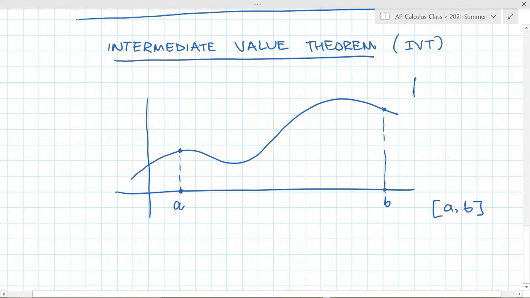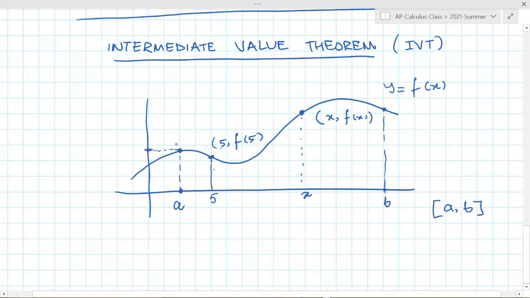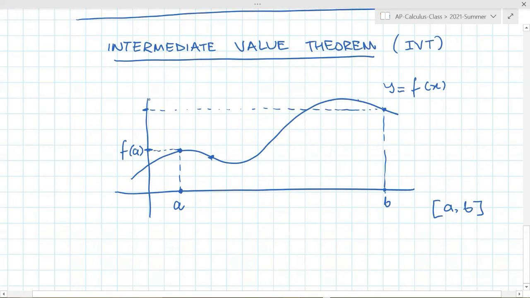And this function f of x is continuous in this closed interval, meaning it is continuous at every point inside this interval. When x is a, what is the height? F of a. And what is this height? F of b. We have a function f of x which is continuous in a closed interval a to b. From a to b, there is no break in this function. So at a, the value of the function is f of a, and at b, the value of the function is f of b.